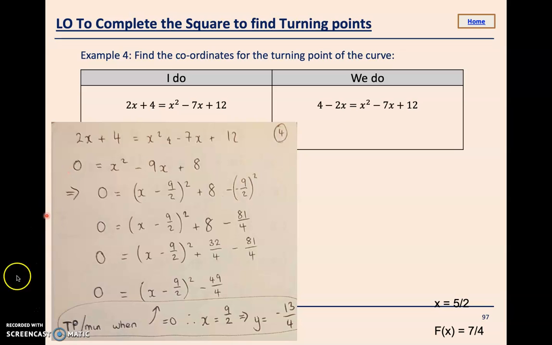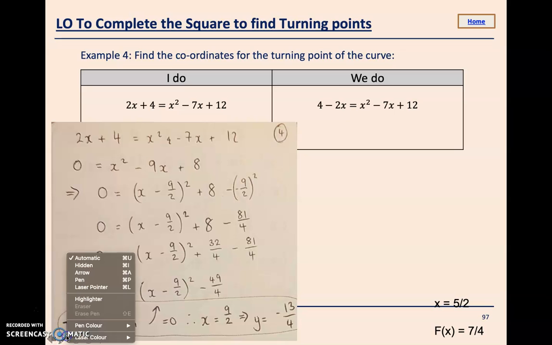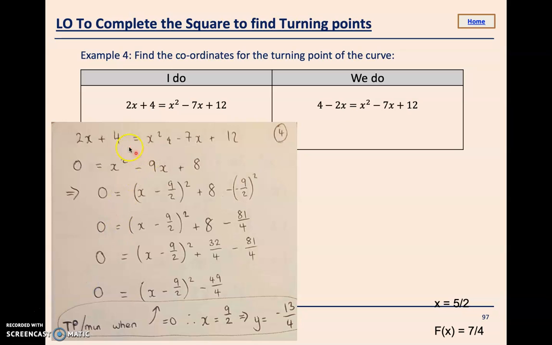So if we have a look, let's first of all rearrange our equation so that we can get one side being equal to 0 like we used to. So if we subtract 4 from both sides, we'll end up with 8 over here and 0 on this side, just 2x. Then if we subtract 2x from both sides, we'll end up with 0 on the left. And then if we have negative 7x, subtract 2x, we're going to end up with negative 9x.